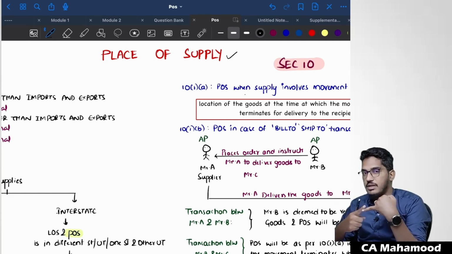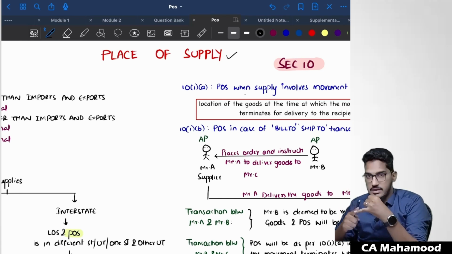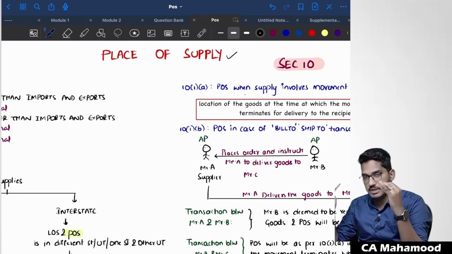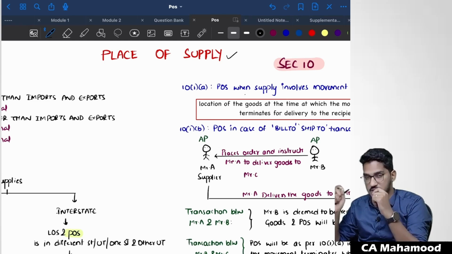But at the CA Inter level, we don't have the complete place of supply as a part of our syllabus. In the CA Inter GST paper, you will not be tested at a very advanced level. At the CA Inter level, when it comes to the place of supply chapter, we are learning only very basic things. All the advanced content relating to place of supply will form part of CA Final. There, I will teach you in a detailed way what exactly this place of supply is.